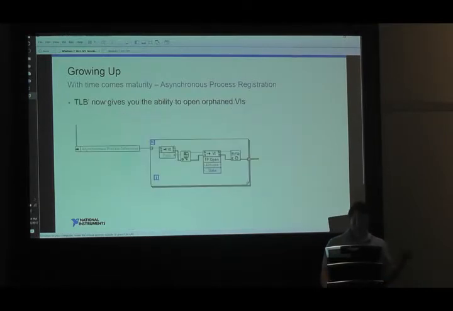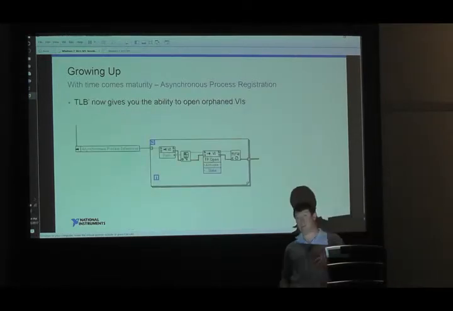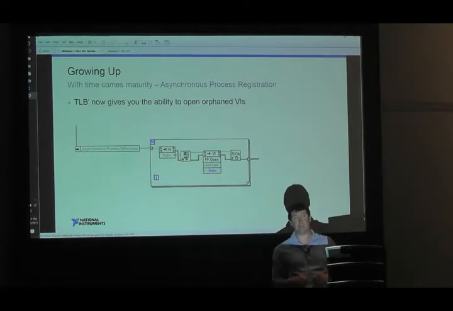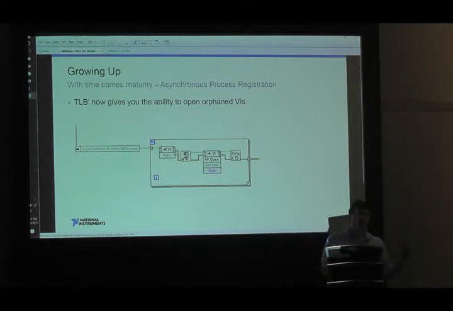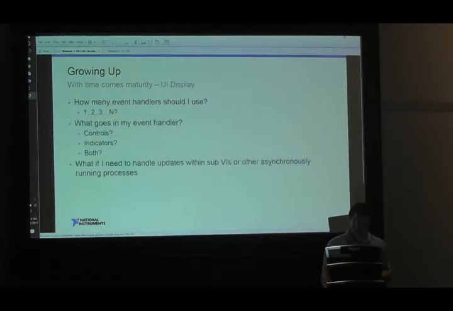So as part of the framework now, if you go ahead and spin up your VI accordingly and it registers with the system, we're going to use VI server to take advantage of the fact that I can now open that orphan's front panel. So if you're registered, I can do something with you. So in this case, it's like, hey, what VI is still running? And I'm going to show some demos of this here in a little bit. No one likes the orphan VI that's running that didn't die the way that it was supposed to. No one likes that. Locked libraries are no good.